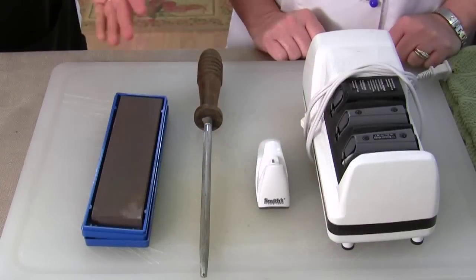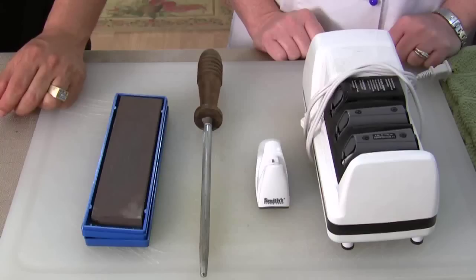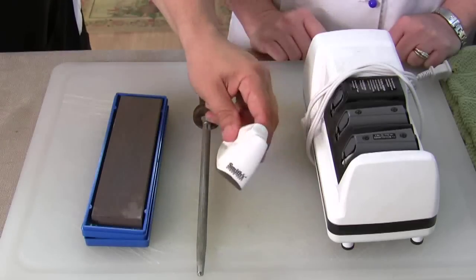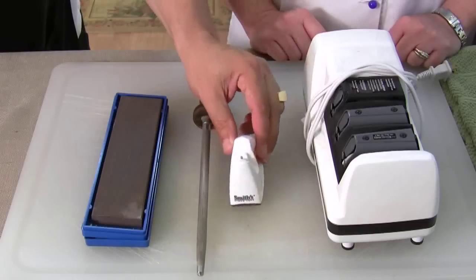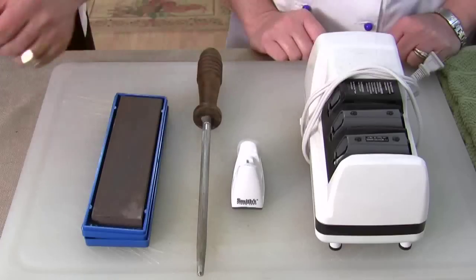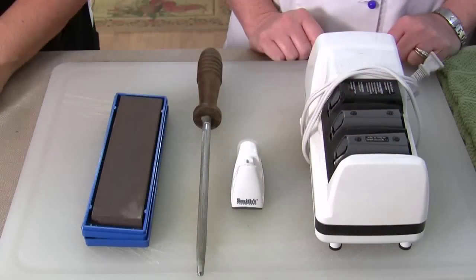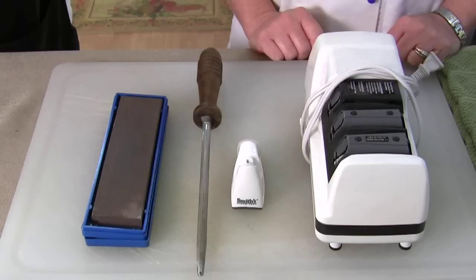Okay, here we go. These are the sharpening devices I have because I have no idea which one's the best one. So we have the stone, and what is this called? This is called a steel. A sharpening steel. Okay, and then we have just this generic one that you get at Walmart. You slide your knife through and shavings go flying everywhere. And then you have this one, which has different sections for different things. One does serrated, one, if you get a nick, it'll smooth it back out, and then you sharpen the last one. That's my favorite because it's the easiest.